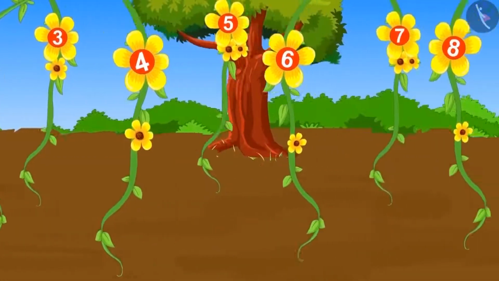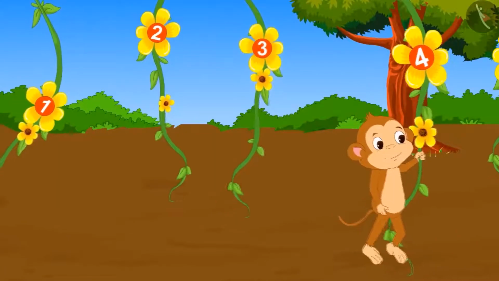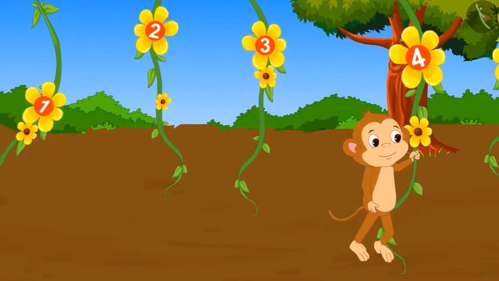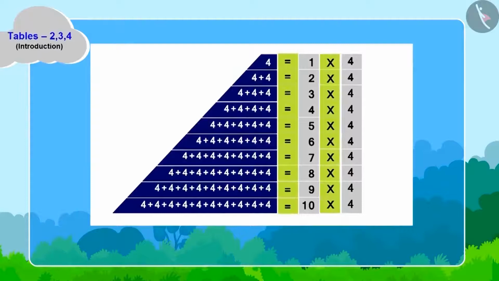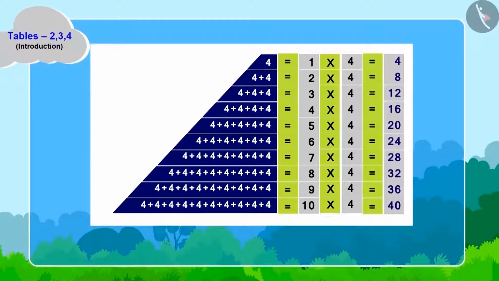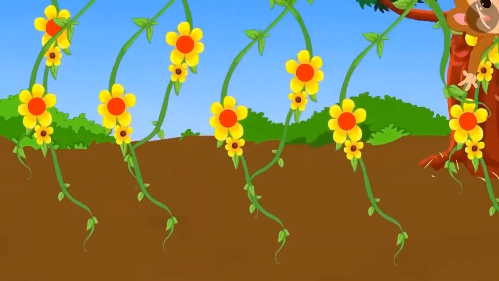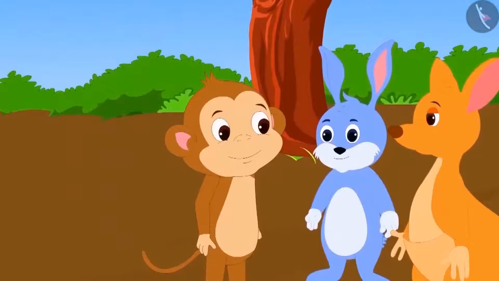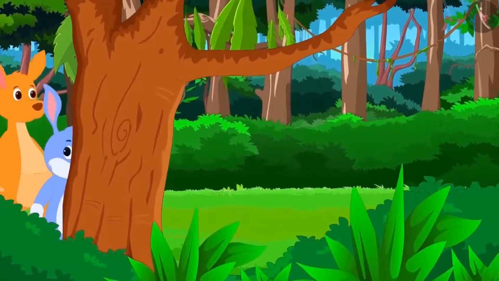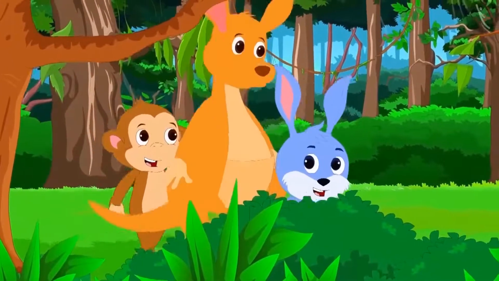that he could cross the swamp by hanging on the creepers. Babban can cross 4 creepers in one jump. He took the first jump and hung to the 4th creeper. Now can you make the table of 4 by adding 4 to each of Babban's jump? Oh wow! Table of 4 is ready! And like this, by jumping from one creeper to another, Babban also crossed the swamp. Bunny, Kittu and Babban searched for a way and came out of the jungle.